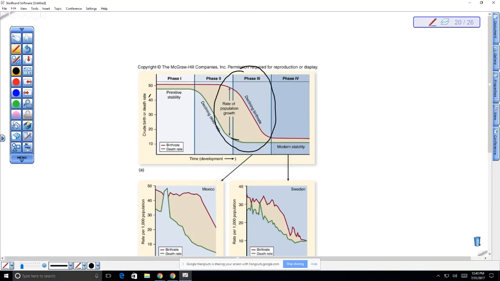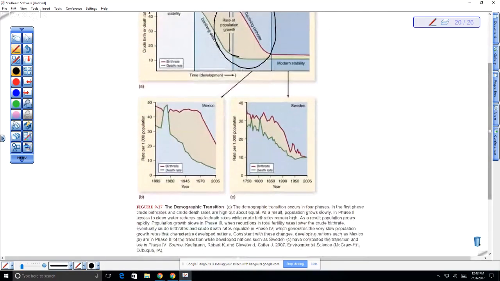It could be because you have fewer babies dying. It could also be because women are interested in getting an education and also working, and so they're not having babies really early on. So education and employment by women are going to decrease the birth rate. In Sweden, we see very low rates of birth and death. It's stabilized so that the population is not going to increase or decrease over time.